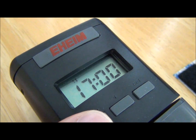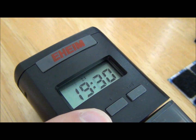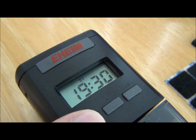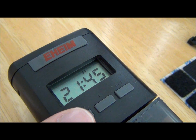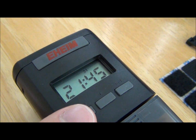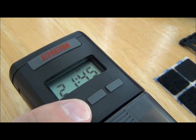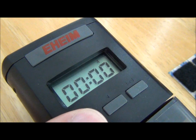My first feeding will be at 5 o'clock. It'll dump food 1 time. My second feeding is 2.5 hours later at 7:30. It'll dump food 1 time. And then at 9:45, 45 minutes before lights out, it'll dispense food 1 more time. And my 4th feeding is not programmed in.